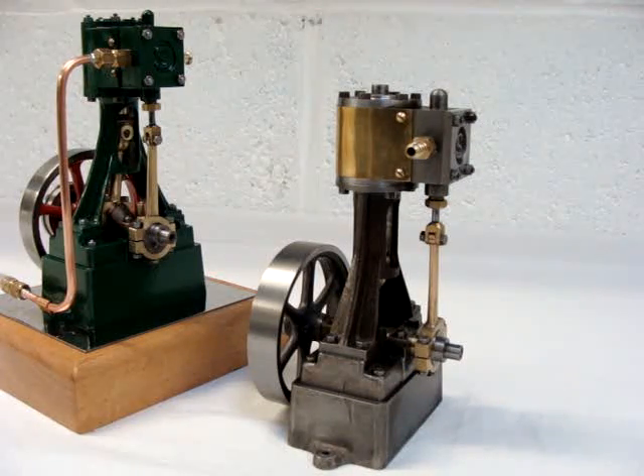This actually makes that engine a lot bigger capacity than the one on the left. The increase in bore size is about 18%, yet it increases the swept volume by 75%. So I would imagine that the right hand engine would be a lot more powerful once it's got into operation. I've obviously run it on compressed air and it all works fine, it just needs taking apart again to repaint.